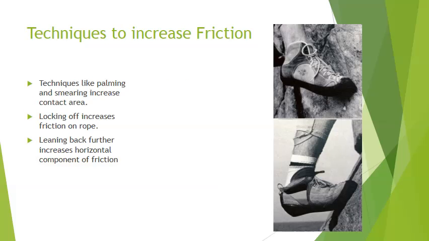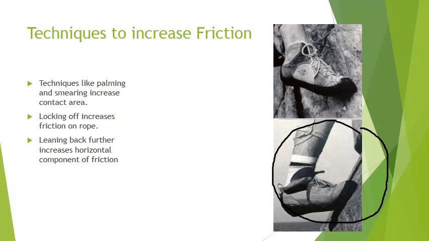As well as different equipment that we use to increase friction, there are also different techniques that we can use to increase friction in climbing and in belaying. So techniques like palming, which is a hand grip, and smearing increase the contact area. An example of smearing is shown on the bottom picture on the slide here. Okay, and you can see that there is far more contact area, or far more surface area in contact with each other between the climber's boot and the rock, compared to the picture at the top, where it's just their toe contacting the rock. So that greater surface area in this technique of smearing increases the friction, but also the downward force and pushing your foot downwards actually increases the friction as well, because it's like the two surfaces are attempting to slide past each other.